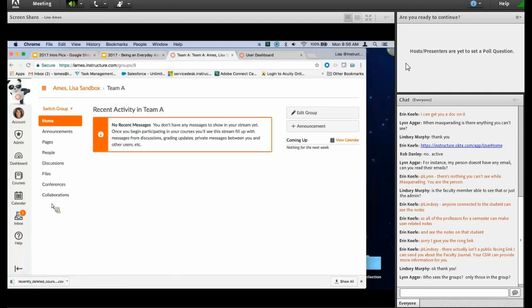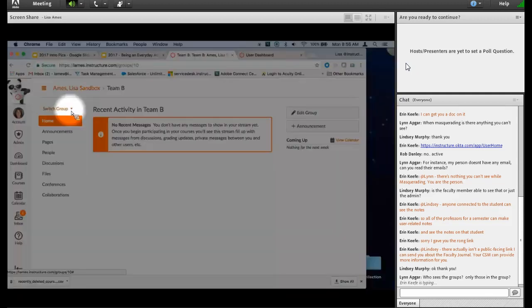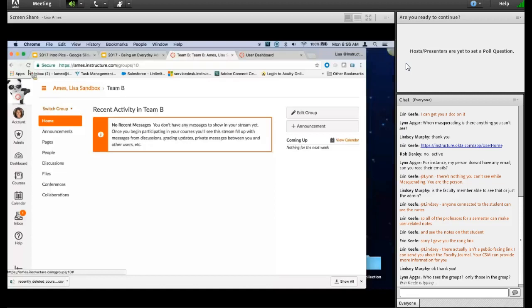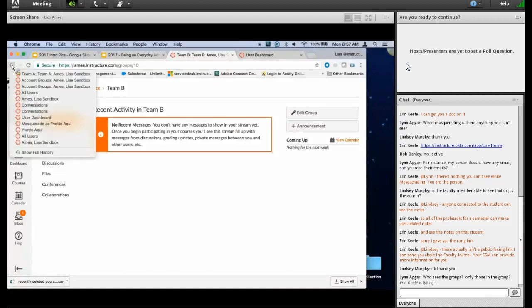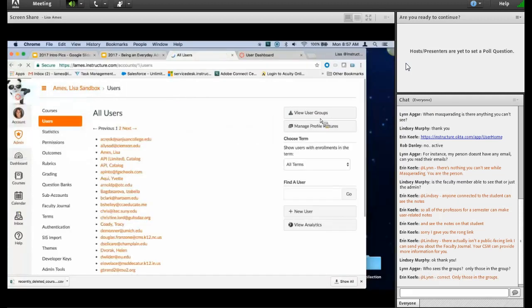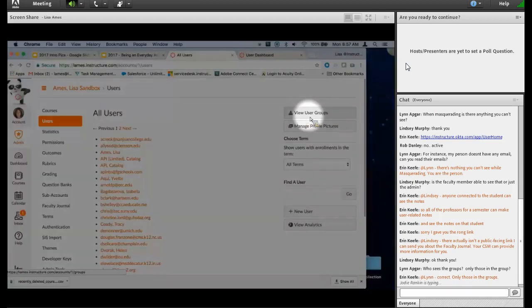It'll steer you clear when you run those reports about your account when you've got your groups set up specifically here. And you can switch between the different groups easily with that button right up there at the top. So use that group space in your users area, viewing your user groups right over here when you want to create committee space and team space.